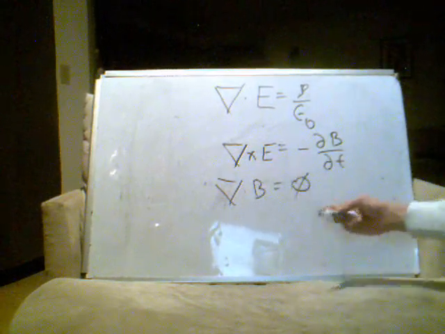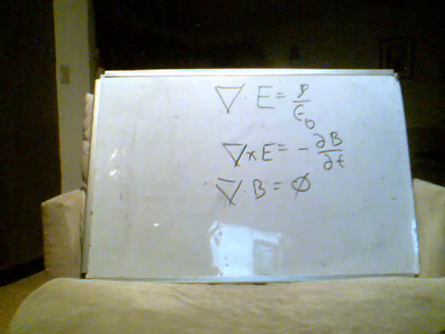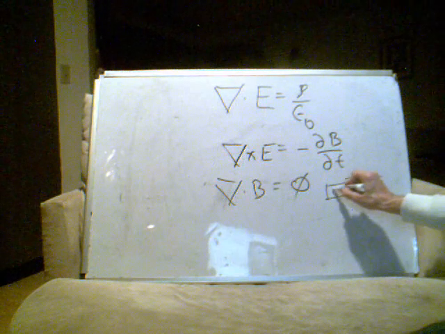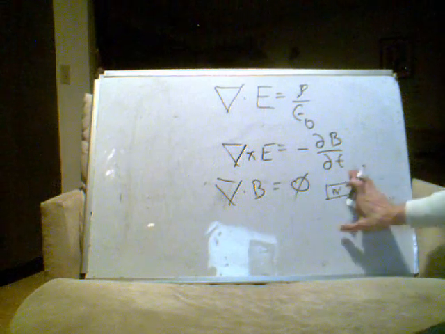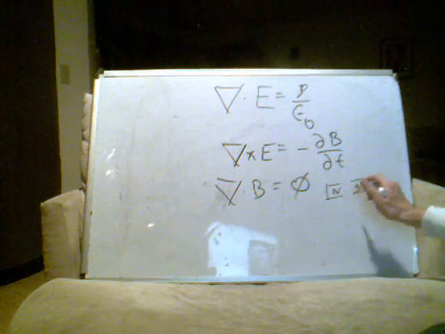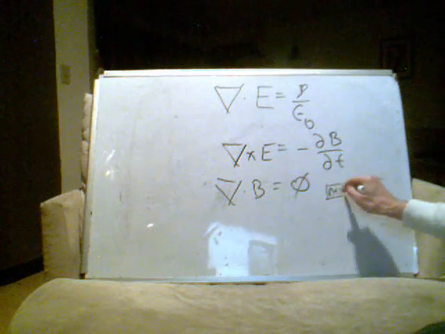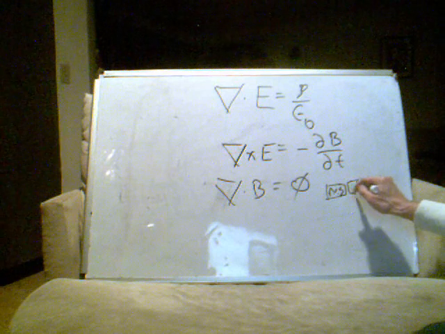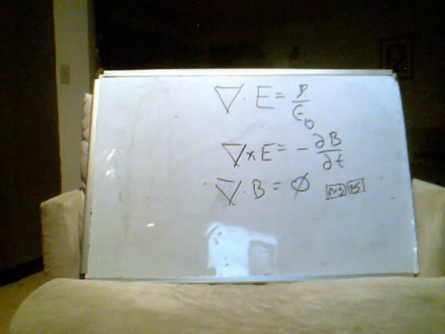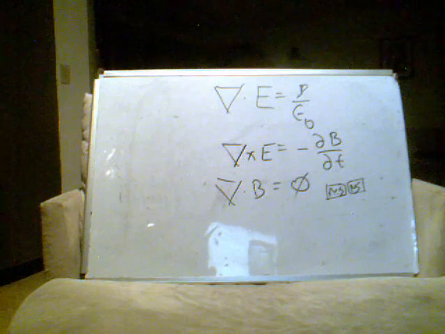and what this means is there are no magnetic monopoles. That means that every magnet has a north end and a south end. You can't have one that just has a north end. It doesn't work that way. If you broke this magnet in half, you would have a north end here and a south end here, and this one would become a north end here and a south end there. There is no such thing as magnetic monopoles.